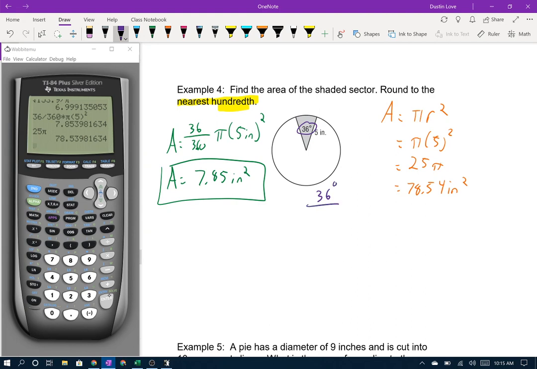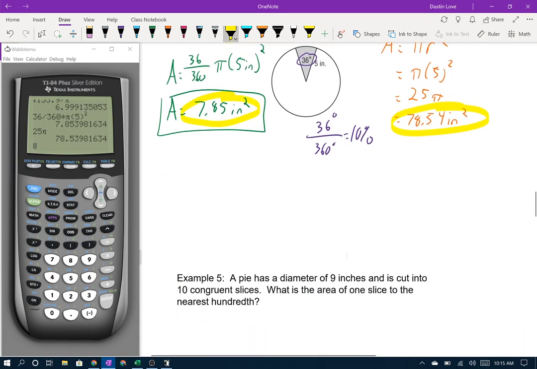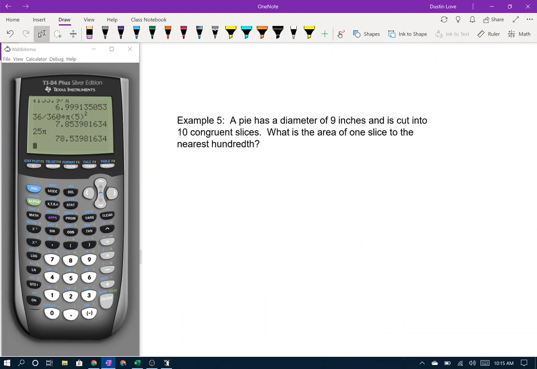Okay, now that we've done that, I want you to think about this particular angle right here. 36 degrees divided by 360 degrees is equal to 10%, 0.10. Now look at these two numbers. The area of the whole circle is 78.54. The area of the sector is exactly 1/10 of that, exactly 10%. Just divide 78.5 by 10, you do get 7.85. That's my point. This is nothing more than a piece of the pie, literally a piece of the pie, and we're just multiplying it by the area. I'm sorry, by the percentage.